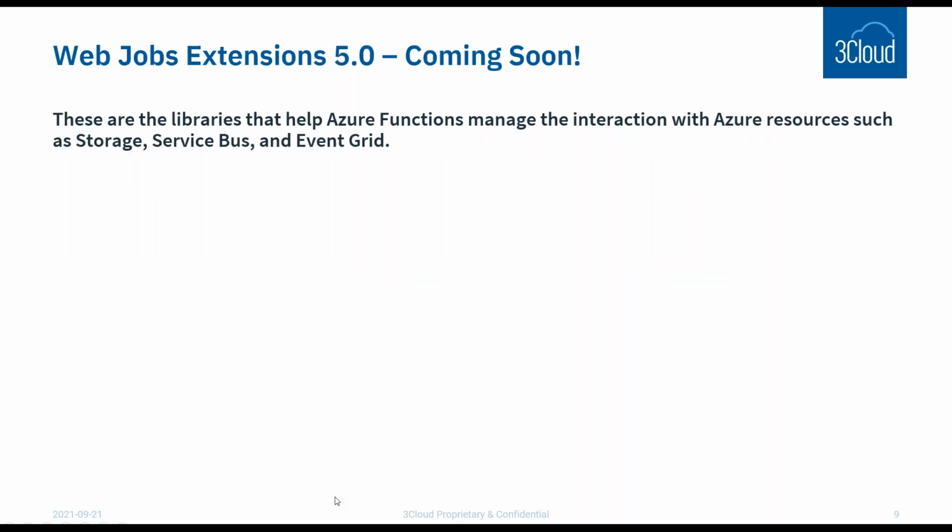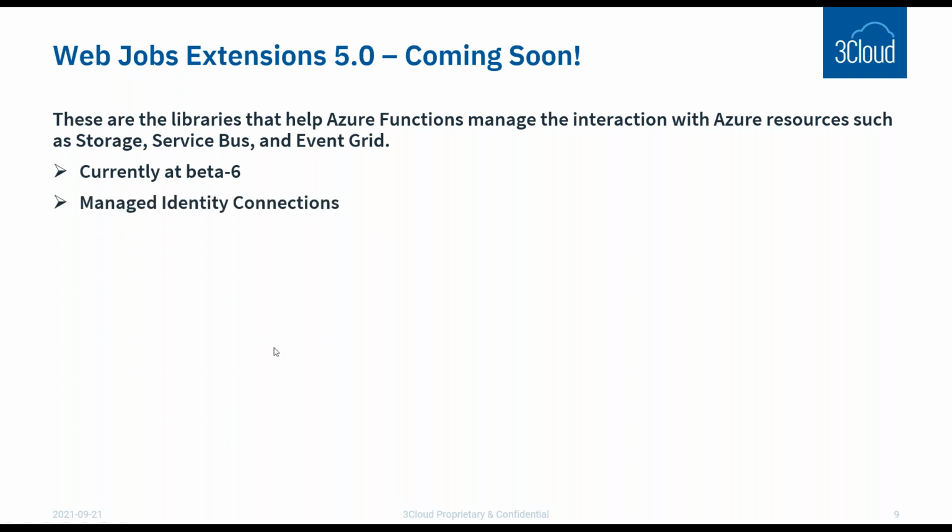So finally, I wanted to talk about something that I've been following for a while now, which is the WebJobs Extensions 5. WebJobs extensions is the library by Microsoft that ties service bus functionality into Azure functions. The WebJobs in general tie various things like storage, service bus, event grid, so they manage that actual interaction. I wanted to talk about this because, as I saw recently, it's currently in beta 6. I'm hoping this is released soon. It's got a couple of really nice features that I've been waiting for.